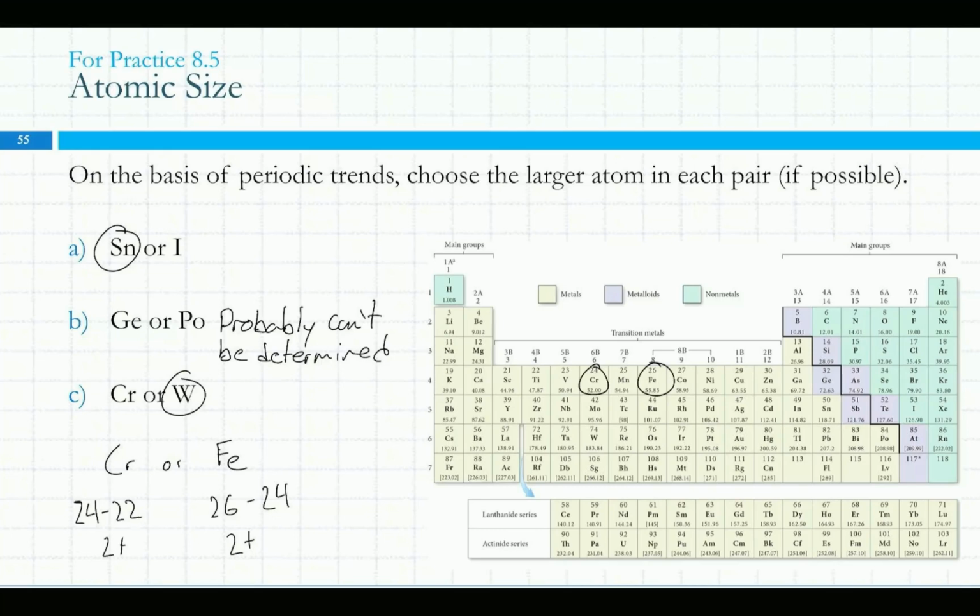For any of the transition metal elements, if you're going left to right, you just have to say you can't say, because the effective nuclear charge is the same, at least the basic effective nuclear charge. You can just say down a row or down a column is going to be larger. So it can't be determined. I think that covers every case of a question I would give you.